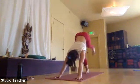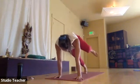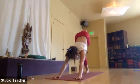Inhale, the foot goes high. Third exhale, left knee, left elbow, maybe the left armpit. Ooh, nice job. Inhale, lift. Exhale, plant the foot, low lunge.